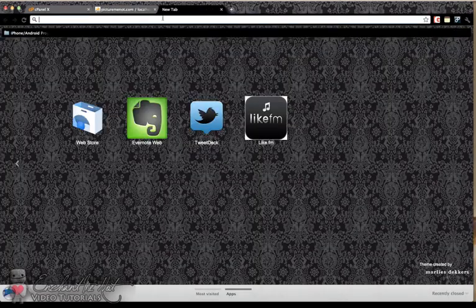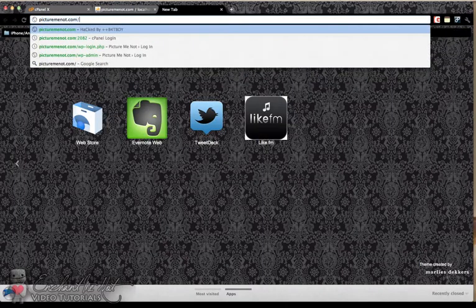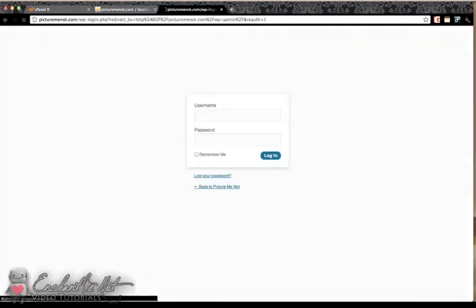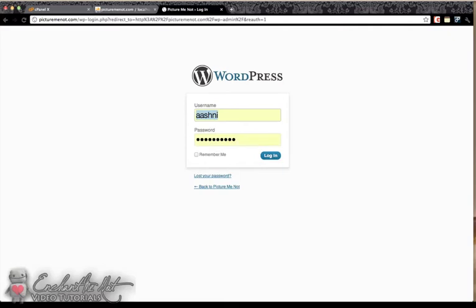And now if you go back to your blog, if you go to the login page, you should be able to have access to it. I'm pretty sure I tested this out earlier, and the password should be right for me. So if I hit enter right now, it should log me in.